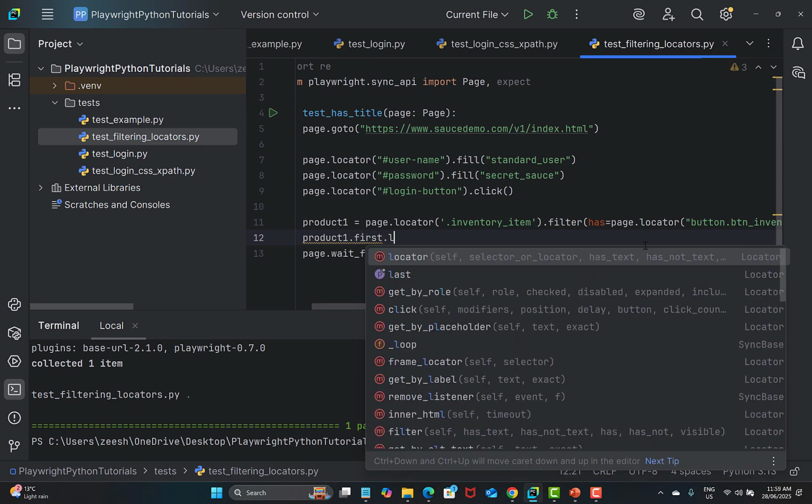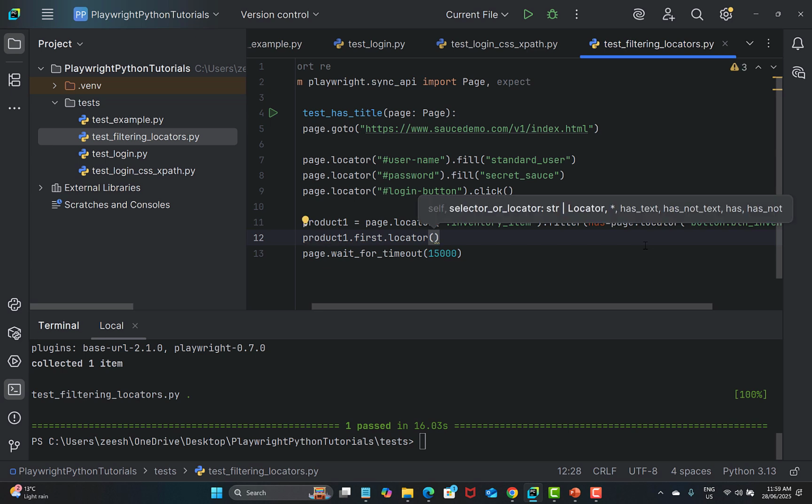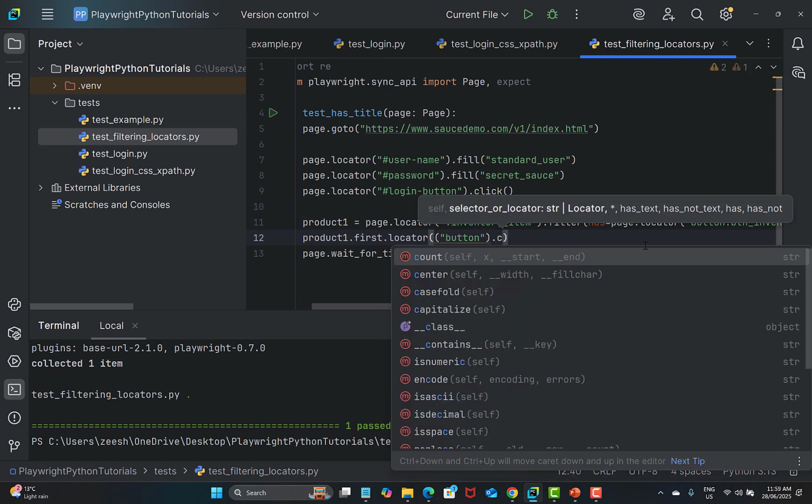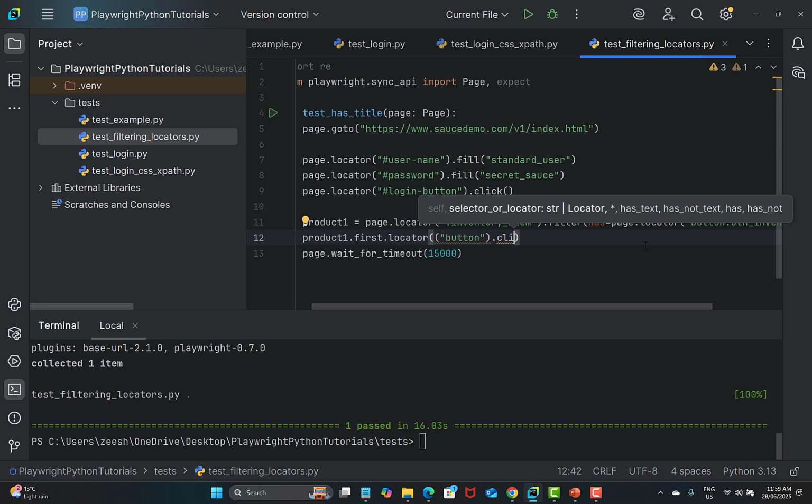dot locator, and we are saying the first button you get in terms of the click, the inventory button, right? So we are saying that the first button, then you need to click on this. Okay.